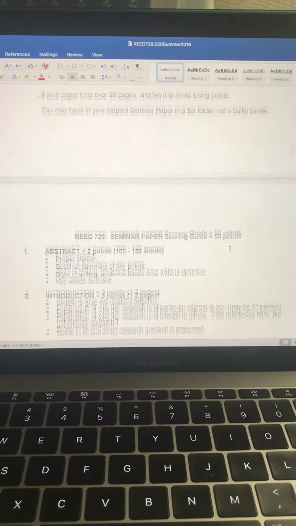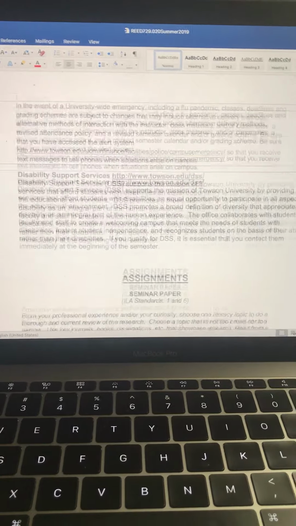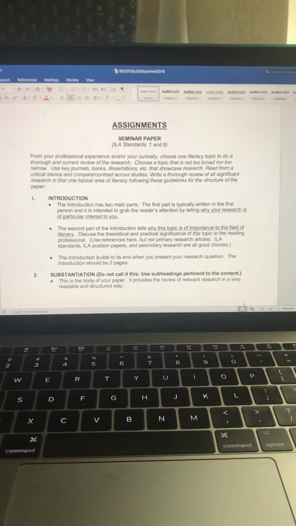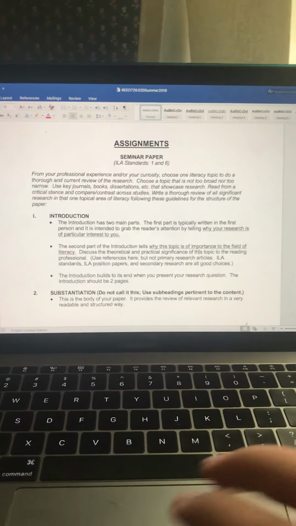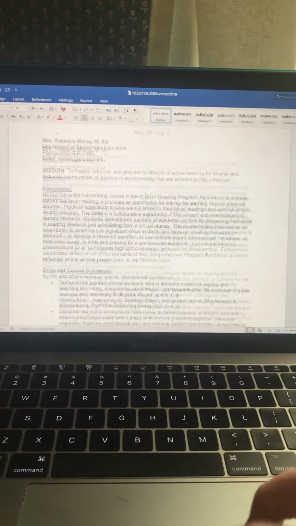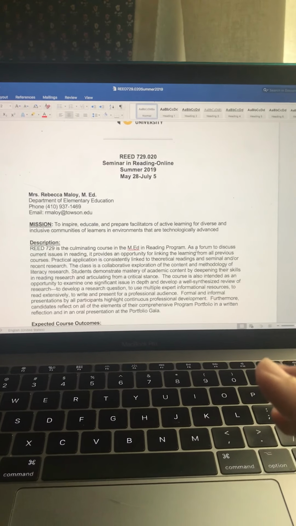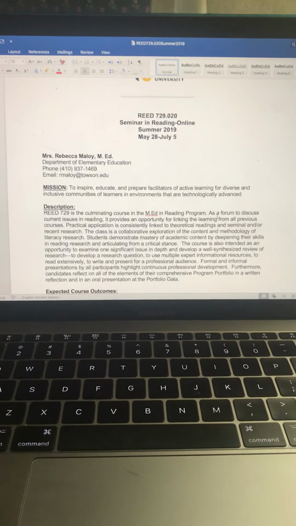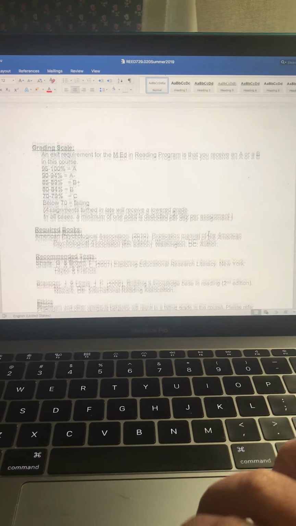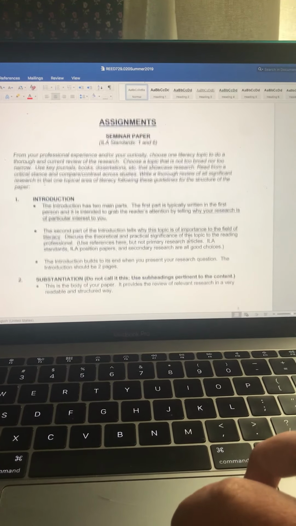If you have any questions as you get into the meat of this paper, please do not hesitate to say, hey, I really need a phone conference with you. I am happy to set up a time and we can talk about this if you feel like that's what you need. Or send me an email if you have any questions, whatever you prefer to do. But again, this is for the seminar paper, and any questions that you have, please be sure to let me know.